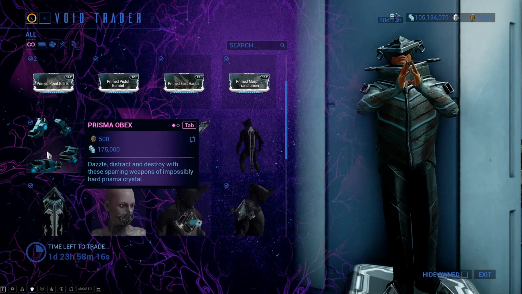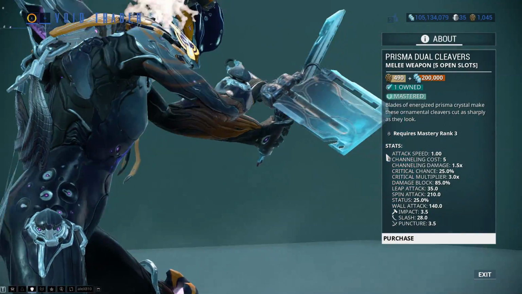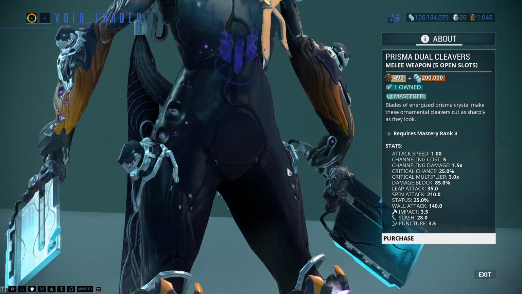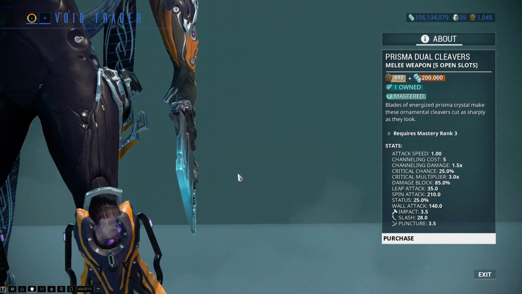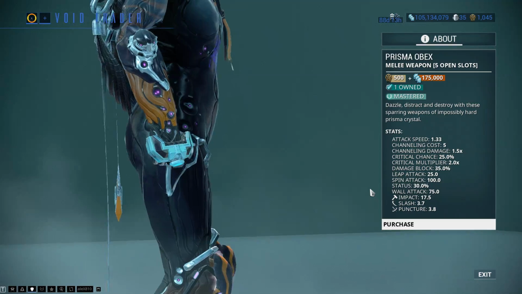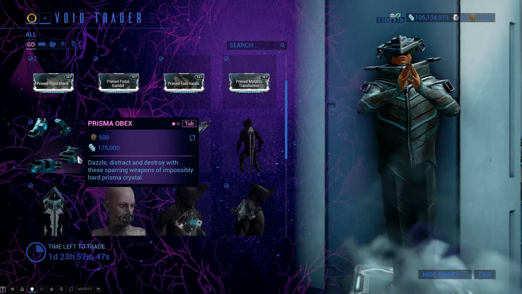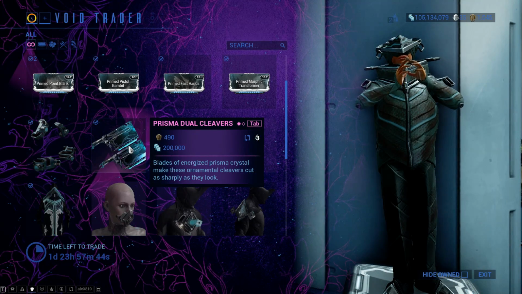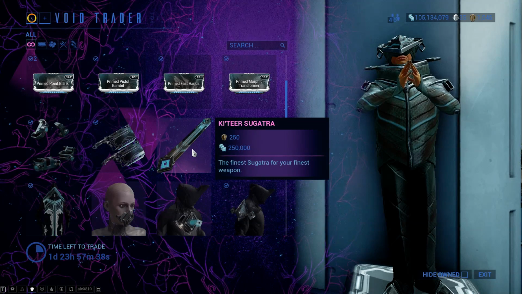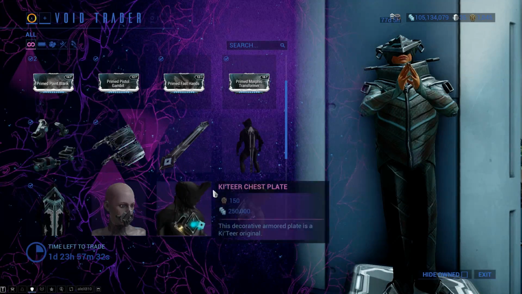There is the Prisma Obex, which, let's be honest, that attack speed makes these just completely insane. The Prisma Dual Cleavers, which, just the size of them makes that Prisma effect absolutely lovely. It really does, but yeah, these don't have the same kind of attack speed or damage. Weirdly, it actually looks like they do more damage than the Obex here, but I would still go for the Obex over the Dual Cleavers any day of the week. It's actually cheaper on credits and only an extra 10. Okay, there is the Sugatra that goes with Catia, well, the Catia Sugatra, just a melee dangly.